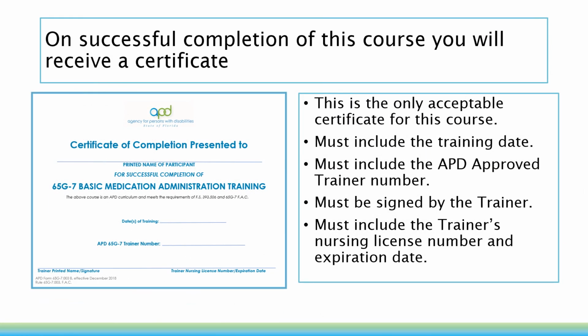Upon successful completion of this course, you will receive a certificate. This is the only acceptable certificate for this course. It must include the training date. It must include the APD-approved trainer number, must be signed by the trainer, and must include the trainer's nursing license and expiration date. When you receive your certificate, you should keep it in a very safe place.